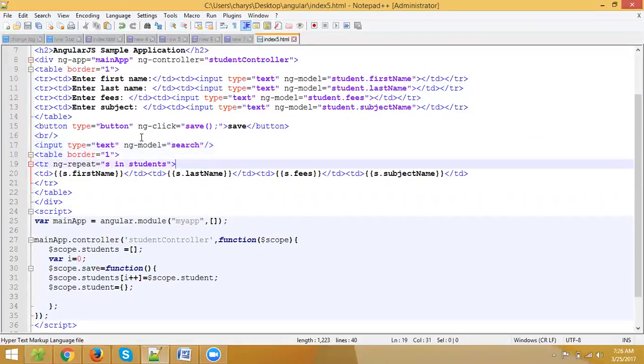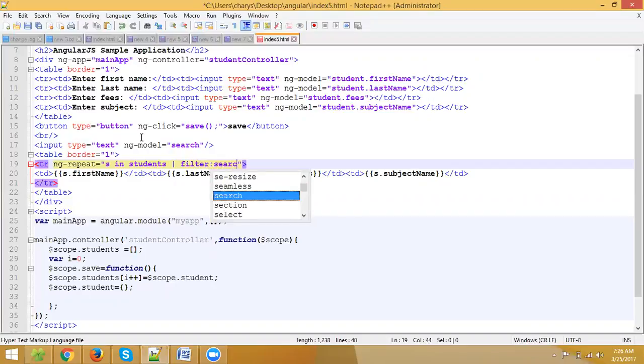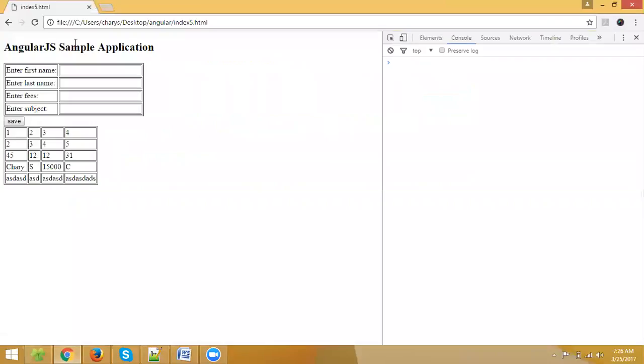Then add a pipe symbol and a custom filter: filter colon search. It means whatever we enter in this text field will be filtered from the table.